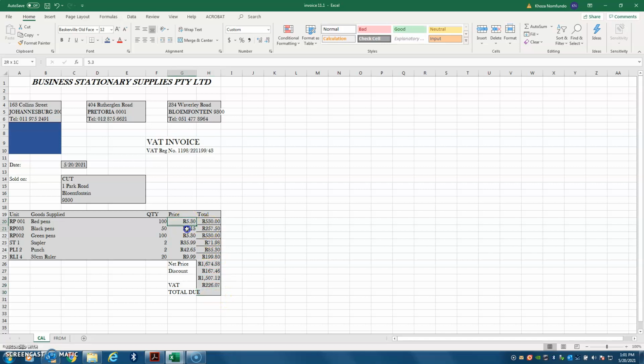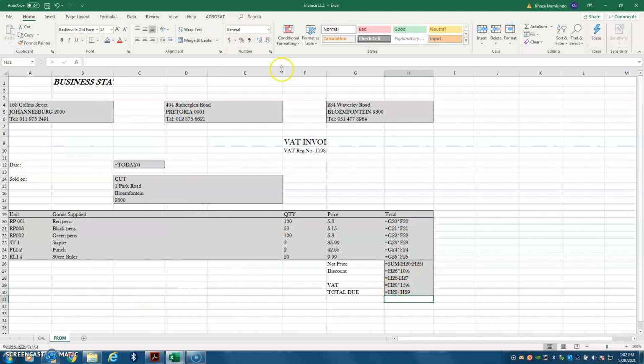Remember, when we deal with currency, we format to 2 decimal places. If it's the amount, you don't format to currency. And then now we need to calculate the total due. The total due, we say equals to the amount on the space that excludes the discount, because this amount does not need to be on the total due, plus the VAT. Enter, we are done. And then again here, you also need to do the formulas.